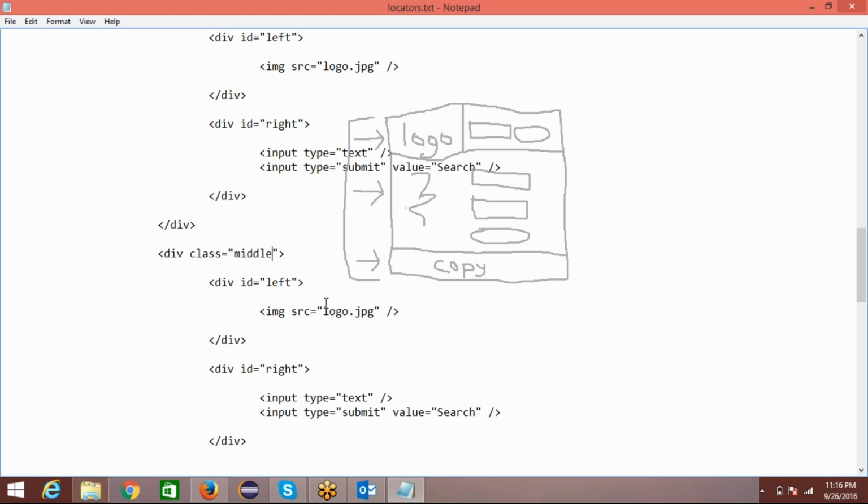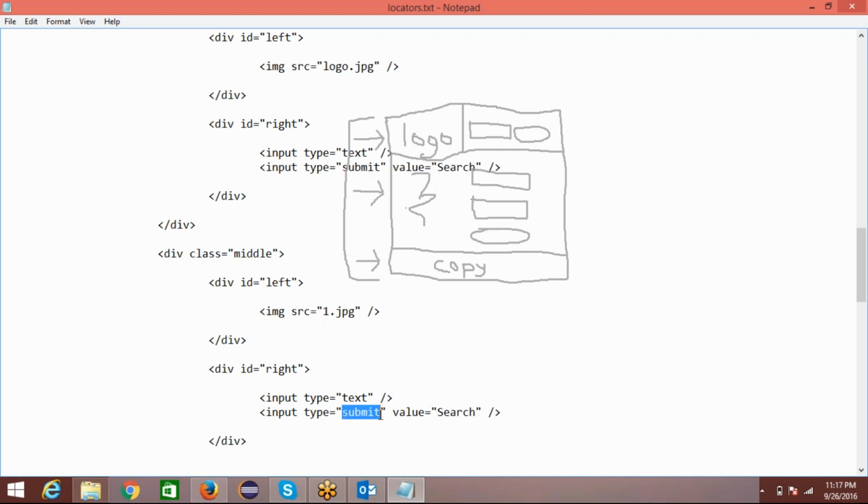In this middle I am going to have an image on the left side, so I am giving the name as 1.jpg, and on the right side you have three components. One is a text box, the second is a password, and the third is a submit button.